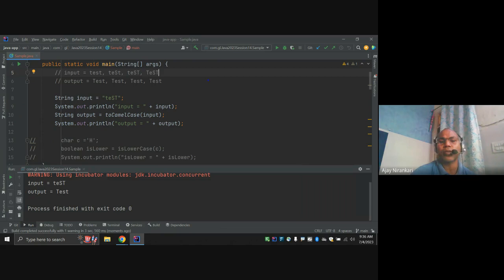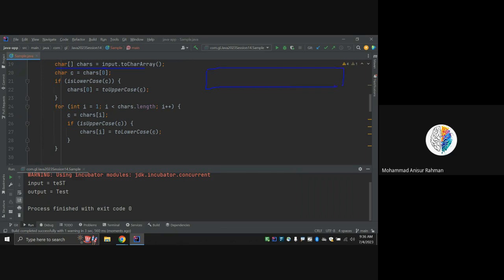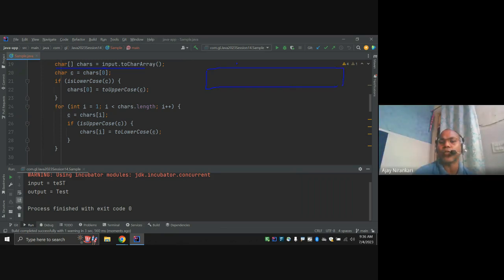So let's assume our code logic is this, right? Whatever input we have, we are converting to an array first, right? You know an array starts from 0.